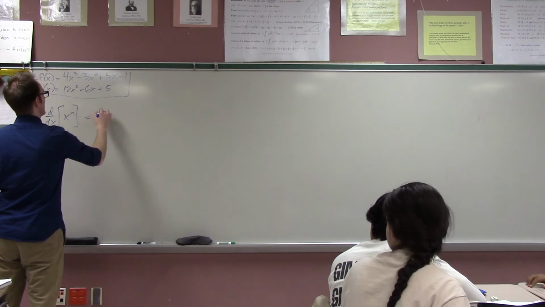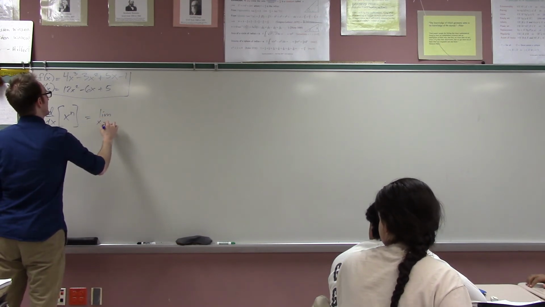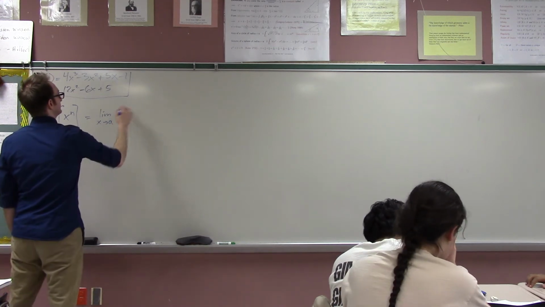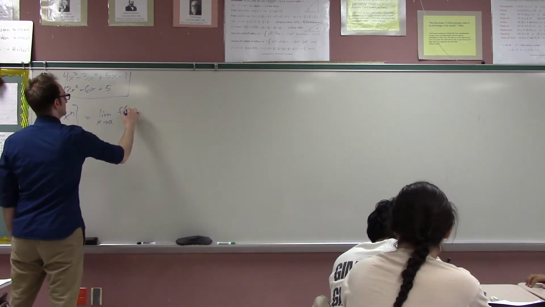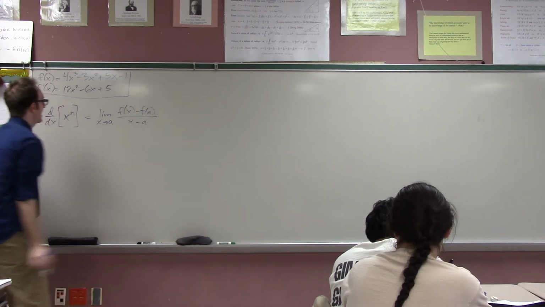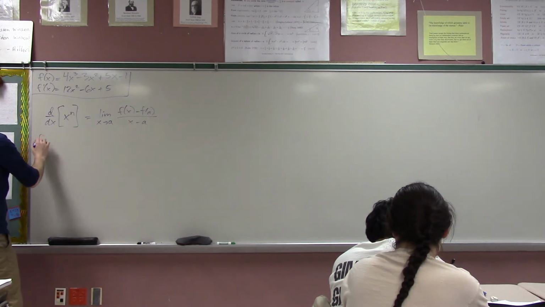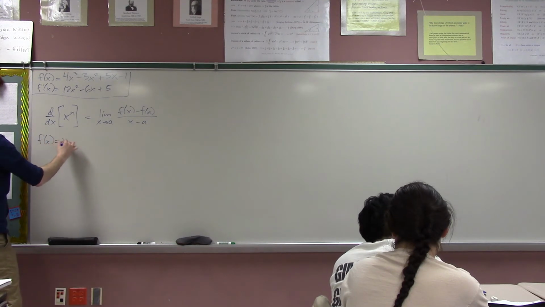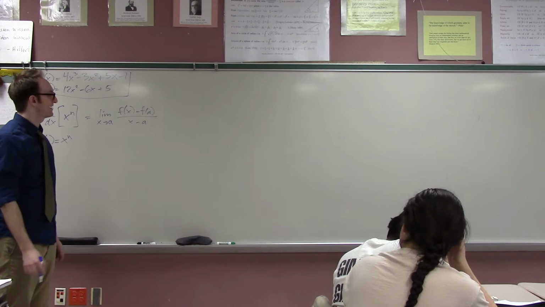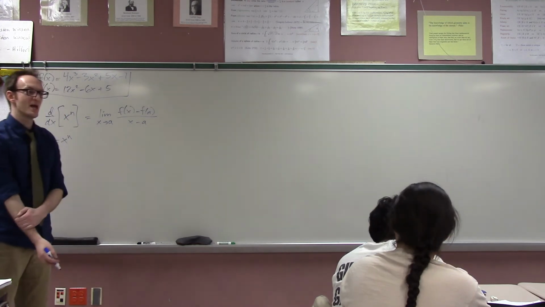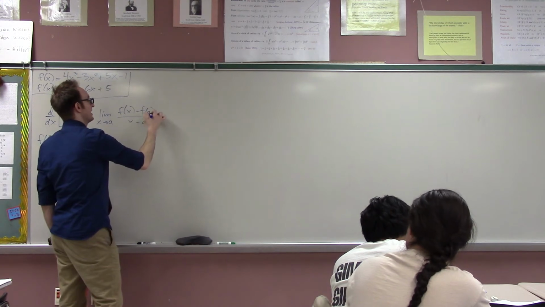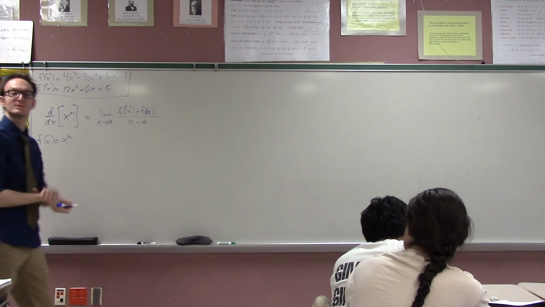Let's just, yeah. Okay. But cube. No, we got f of x minus f of a over x minus a. In other words, I'm going to define some function f, which is x to the n. And now I'm going to take the limit as x goes to a of f of x minus f of a over x minus a. And if I get something out of this, then I'll have some formula in terms of a.